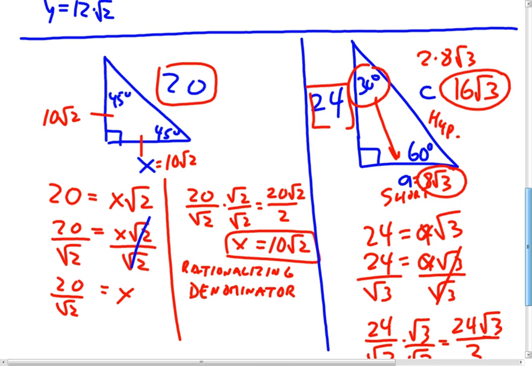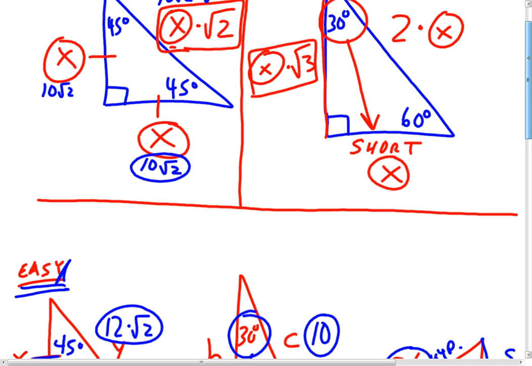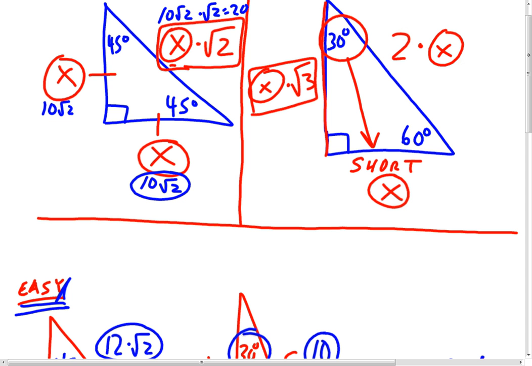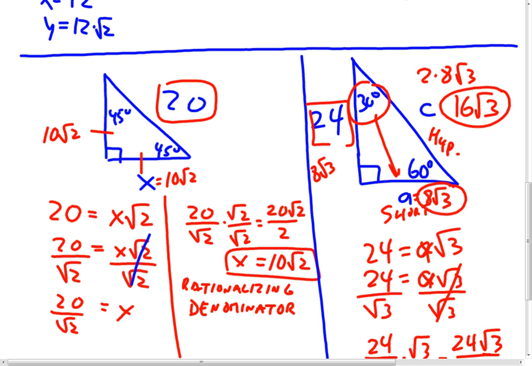What do I attach to the short side according to the pattern up above? I would attach a radical 3 to whatever the short side is. Take this, attach a radical 3. The only difference is this time there's already a radical 3 there. I attach another radical 3. What's radical 3 times radical 3? 3. What's 8 times 3? 24. It's in there. It just disappears the same way the radical 2 disappeared into the hypotenuse in the other one.